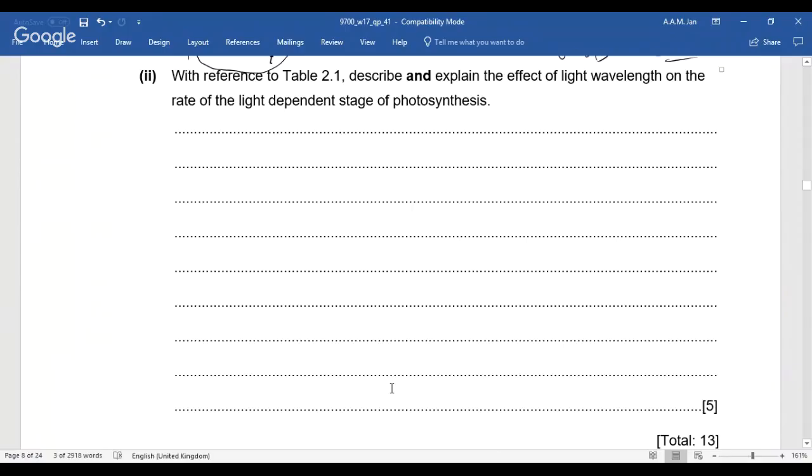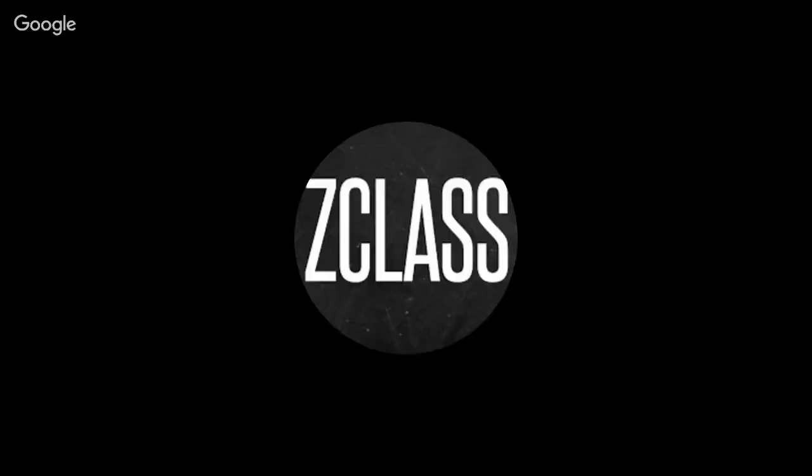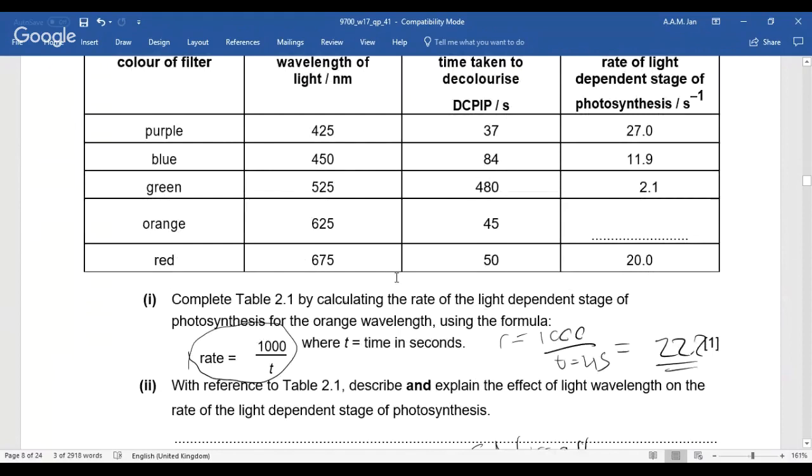Not quite. The actual pigments, which are absorbing light, will have an optimum absorbance frequency, all right? Yeah. And in green plants, there tend to be three different pigments. So you have chlorophyll A, chlorophyll B, and carotenoids. And those accessory pigments, so other than chlorophyll A, B, will absorb in the other wavelengths. So that's the blues and the reds that aren't the optimum, which is purple and orange. So much more than green.